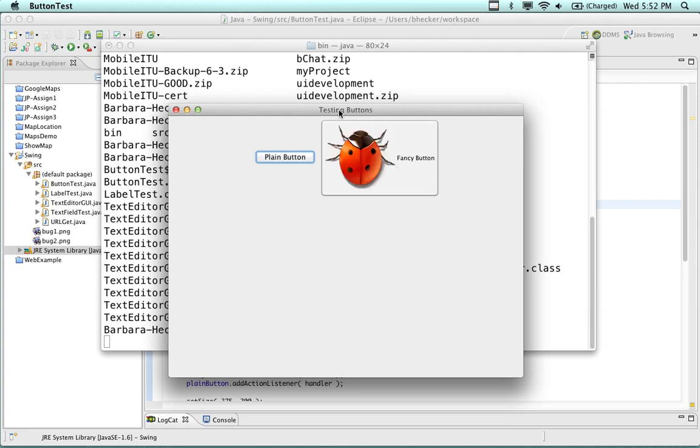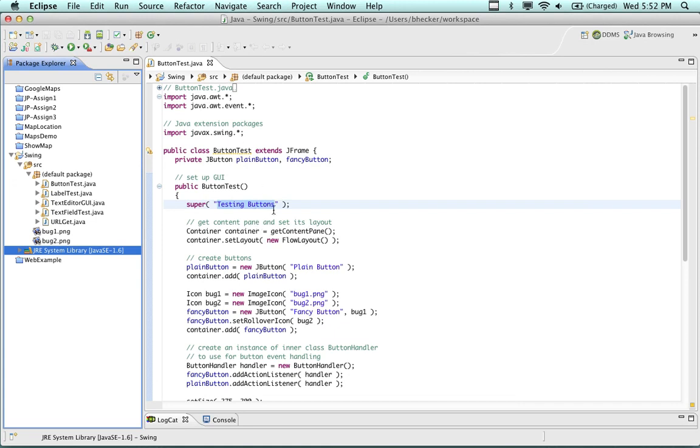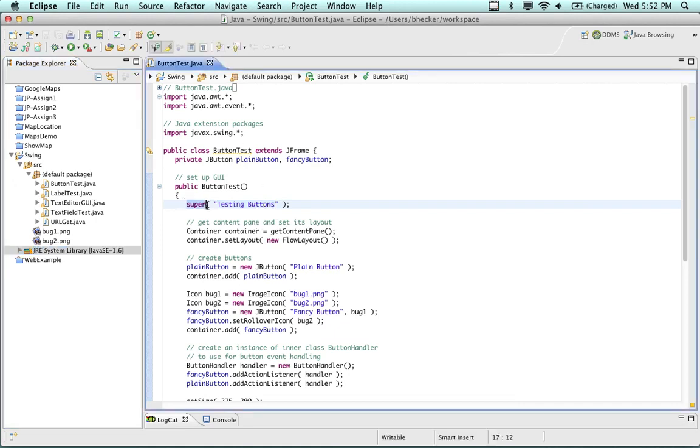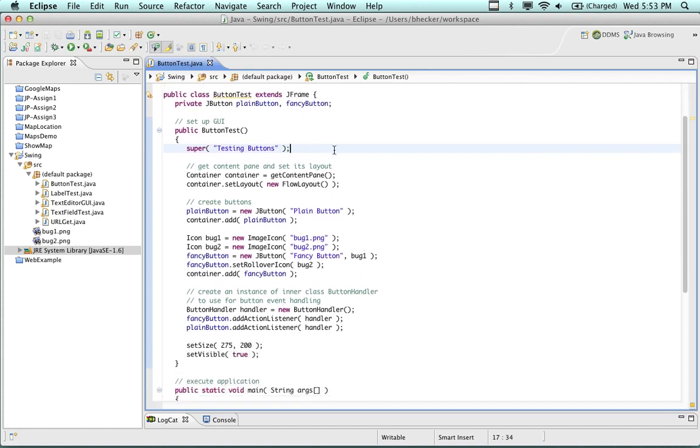The frame has a title, and the title is what was set here: testing buttons. I called super because it's part of the JFrame that I'm inheriting from, and in there I'm sending, well, run the constructor that sets the title. And what you do is you go online, you look up JFrame, and you see all the different methods, all the different constructors, all the different ways of using it. But this is the most common, I should say. So here, I'm getting the content pane, and I'm setting its layout. I'm going to leave that running in the background for a few minutes, and I'm going to show you the functionality as we implement it.